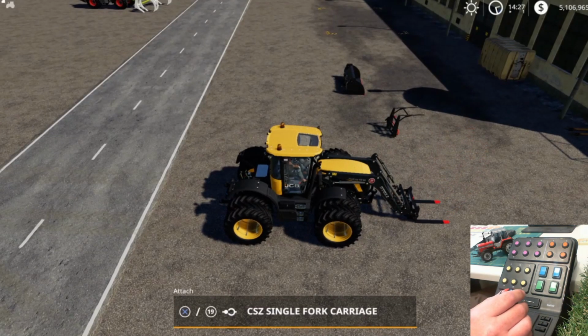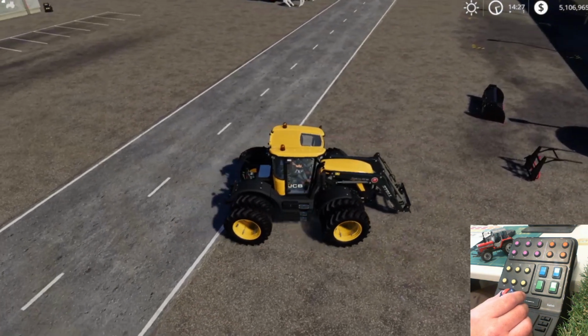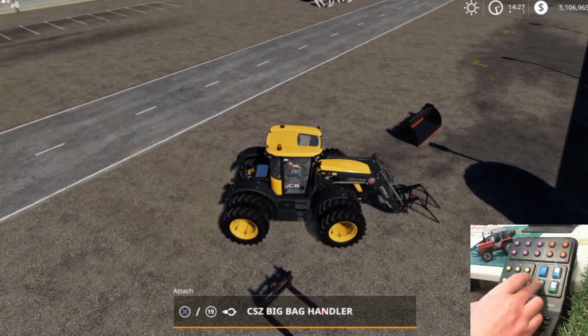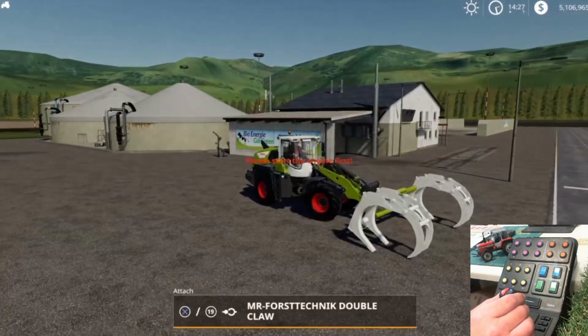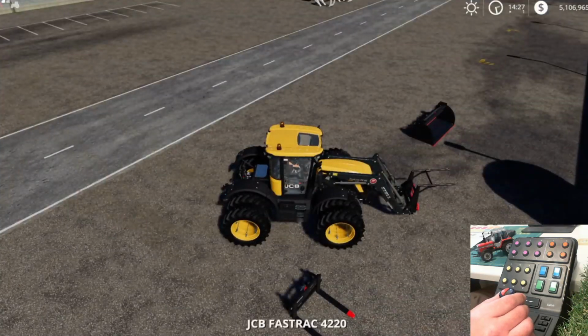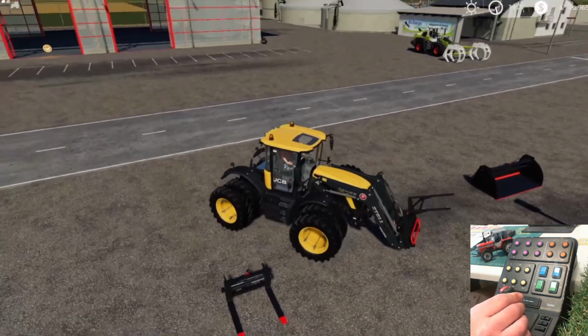There we go. And like I said, the big bag handler, which I use more or less all the time, can get it. This guy, oh, that's another thing. I keep pressing on the steering wheel. Oh, the steering wheel is going, that's for sure.